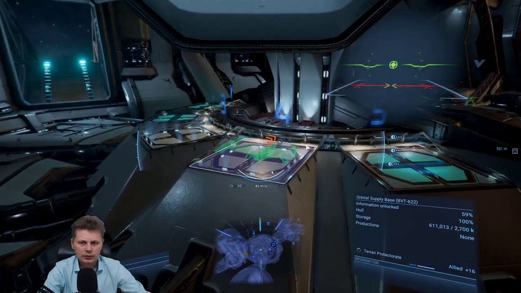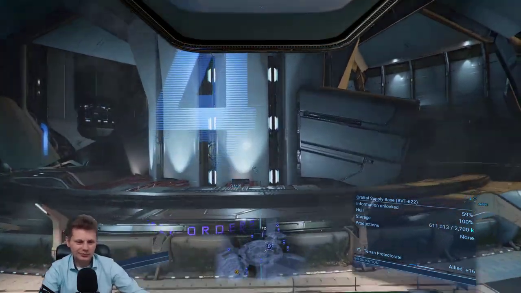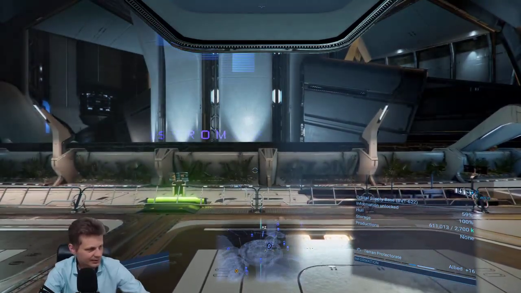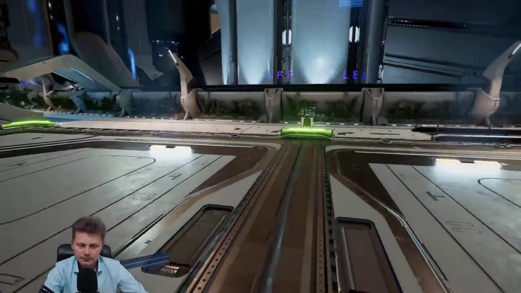Okay, let's go ahead and dock here. We have the docking computer mark two, so just fly into the vicinity and it just docks automatically, which is absolutely amazing. Let's get up here.